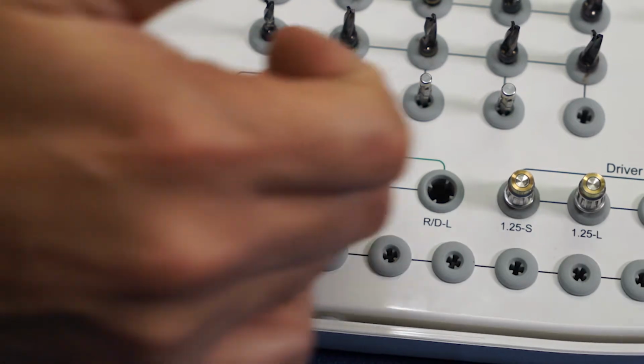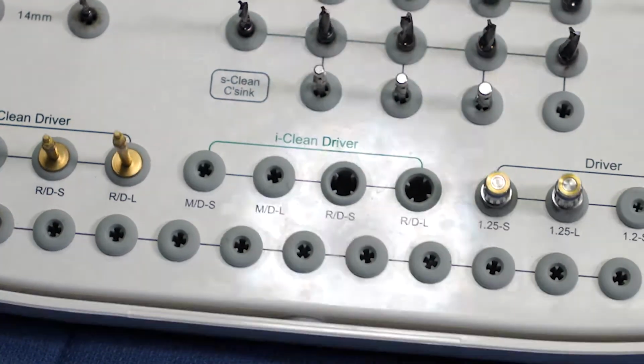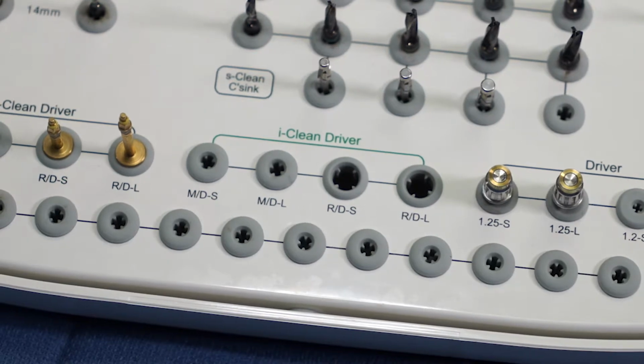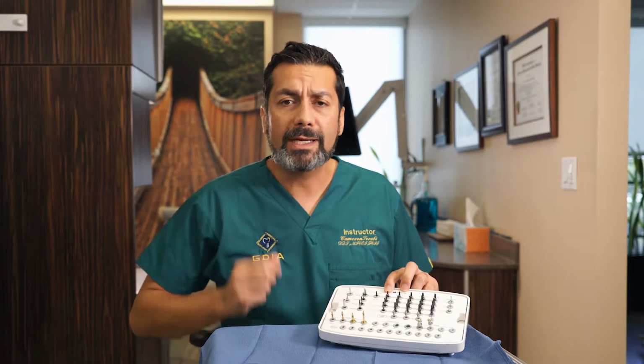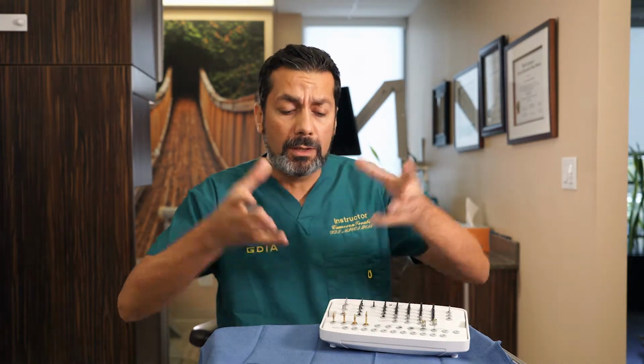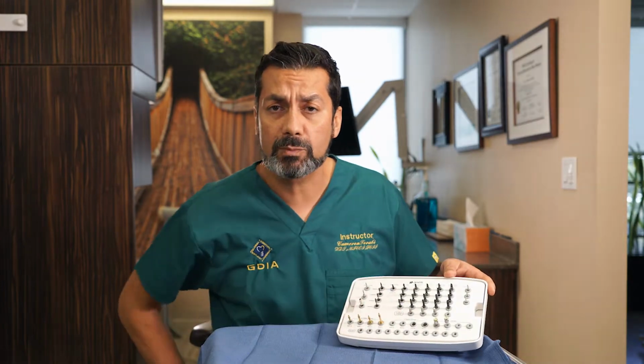These countersink drills at the bottom are seldom used, but they're only used if you have really hard, dense bone, and it's just to open up the coronal portion of your osteotomy for better ease of insertion of your implant. And that is also something that we'll discuss more in detail.